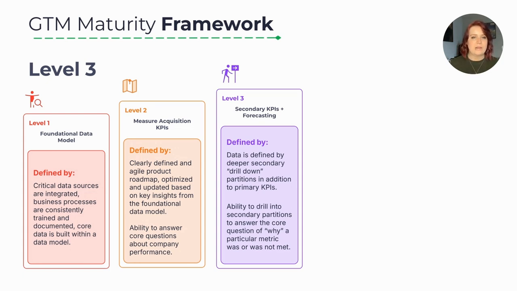You now have the ability to utilize secondary KPIs to accurately forecast future revenue when you hit level 3. This is where you again take the opportunity to check your work and refine those secondary KPIs even further and continue driving a deeper level of insight for your forecasting. Your key achievement of level 3 is predictability. That's what you're aiming for. In level 3, you move from knowing what happened to knowing why it happened. And most importantly, knowing what you must do to fix it or to replicate it, to accelerate it.